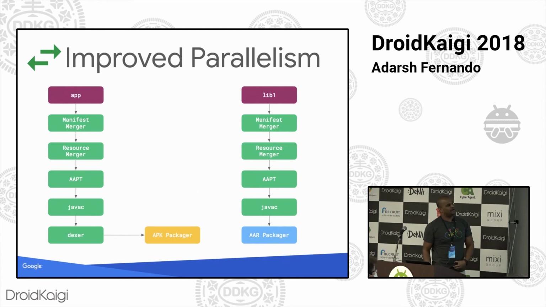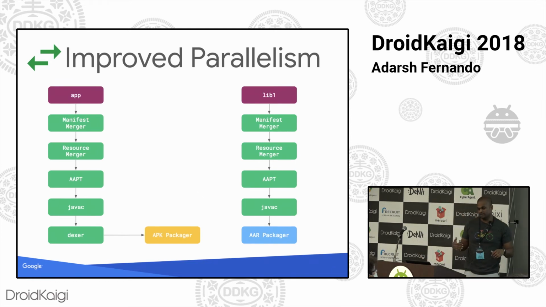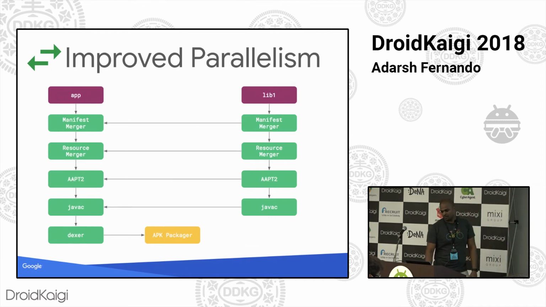So let's take a look at how it happens now. The build team, the Android Studio team, worked very closely with Gradle to create APIs that allow each of those library tasks to export their artifacts as discrete artifacts to tasks in the app build chain. So now you don't even need the AAR packager. The app gets to manifest merger and it's like, oh wait, I'm waiting for output from the manifest merger from lib1 because it's a dependency. But as soon as that's done, it just sends off the output to that task of the app.